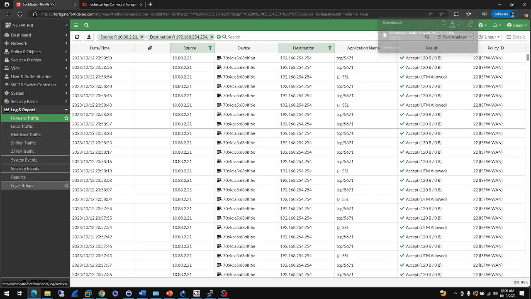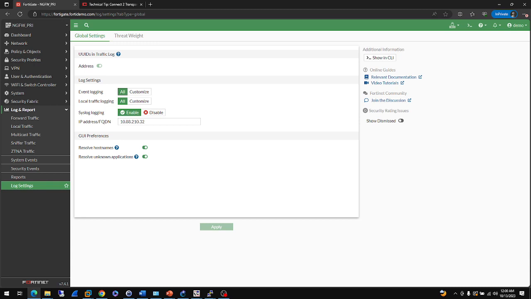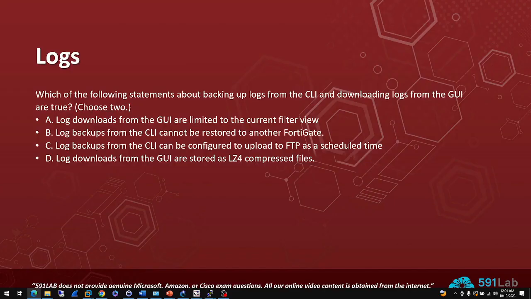If we go to log settings, we don't have any option there or any part of the FortiGate that lets us upload logs from another FortiGate. So if we take a look again at the options, option A is correct: downloads from the GUI are limited to the current view filter.